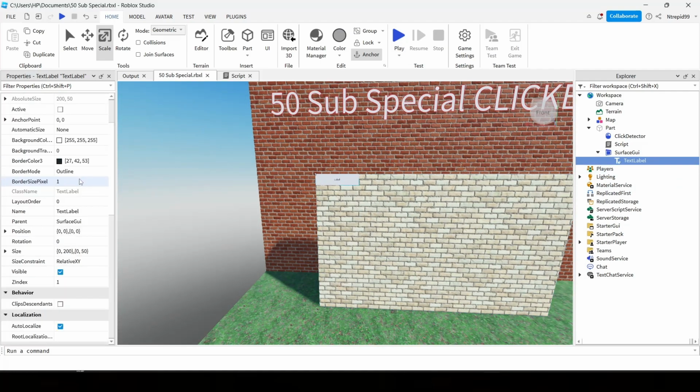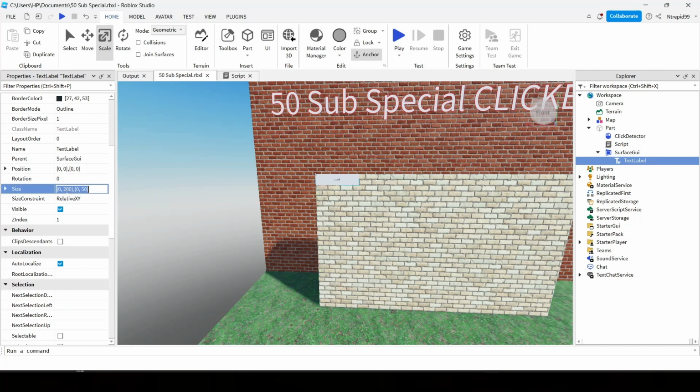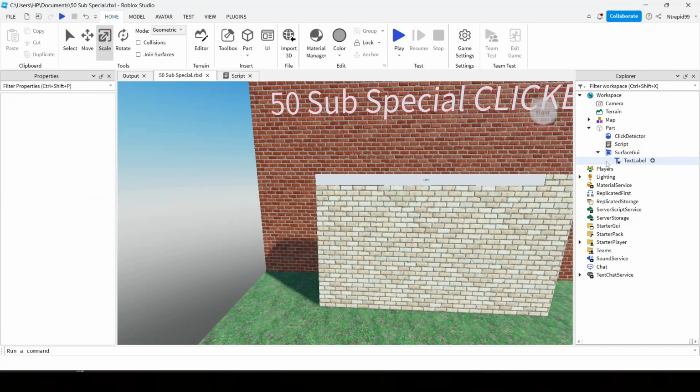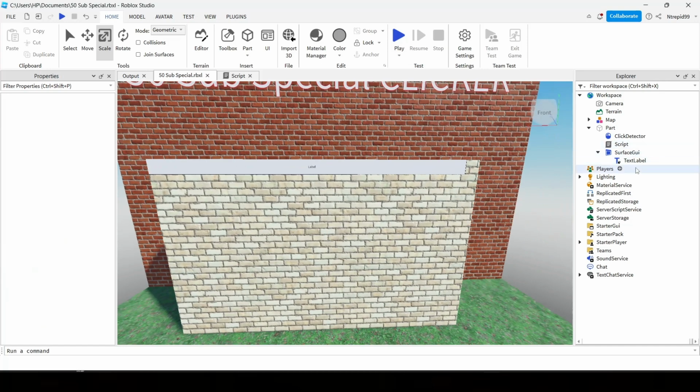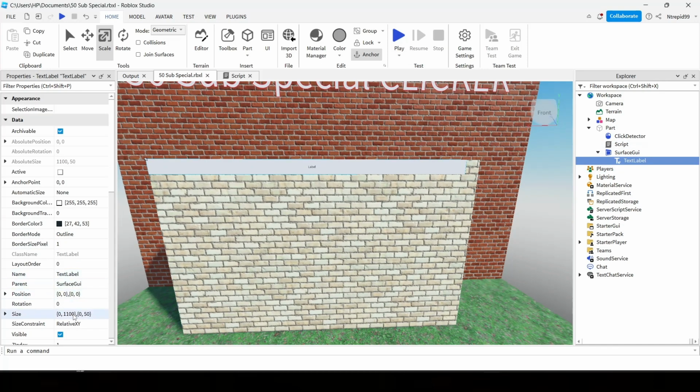I'm going to go ahead and make that text label just a little bit bigger. That way we can see it whenever things start to work in the video, because I need y'all to be able to see that these things work so that y'all believe me. Maybe that should be 1. It's so close. Oh my gosh, I'm so sorry.